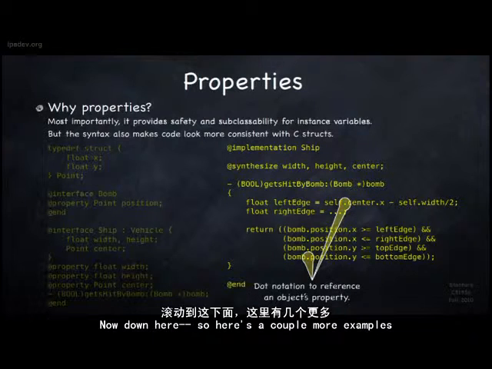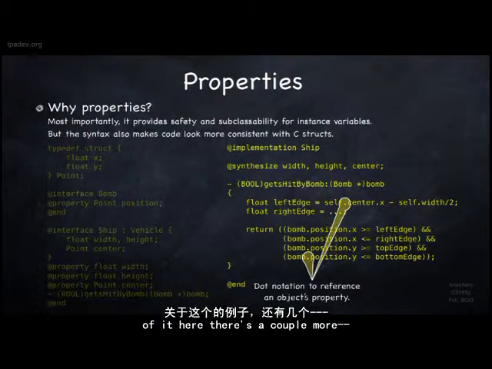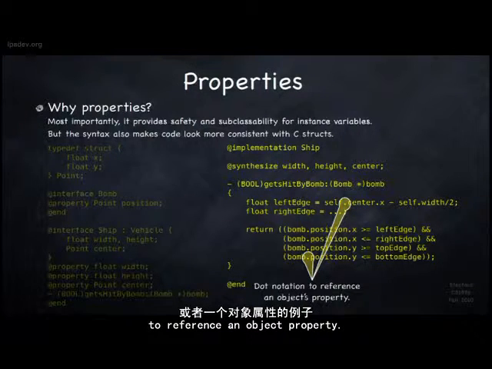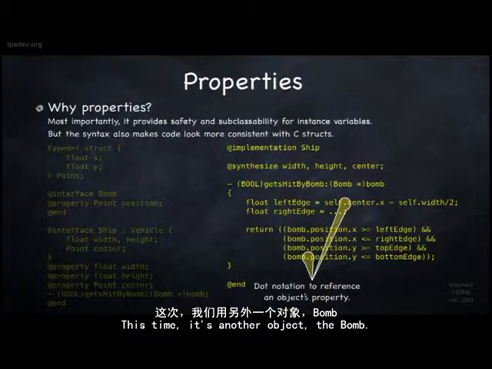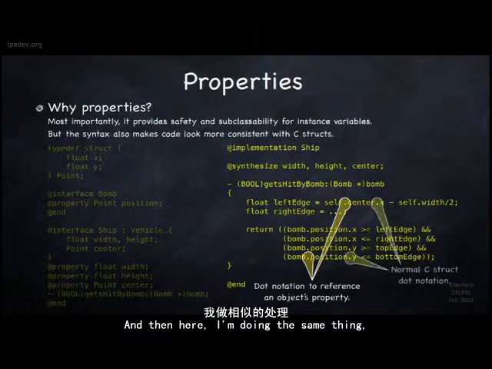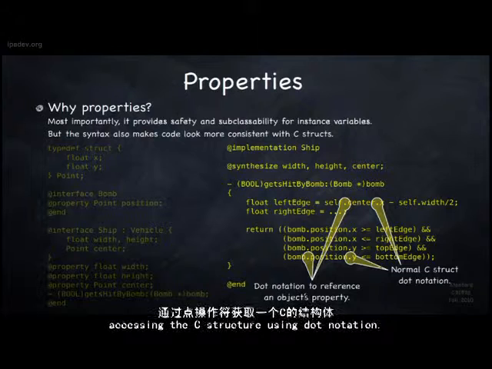Now, down here, here's a couple more examples of it. Here is another example of where I'm using dot notation to reference an object property. This time, it's another object, the bomb. It has a public property called position, which is a point, and I'm accessing that. And then here I'm doing the same thing, accessing the C structure using dot notation.